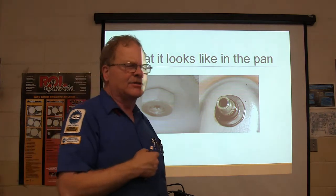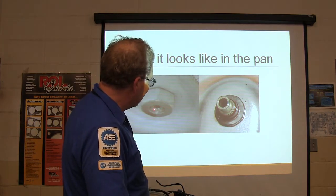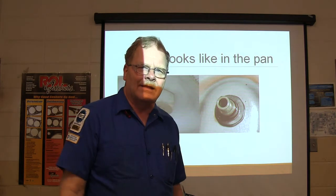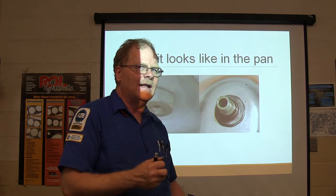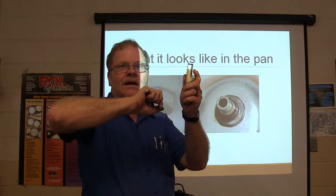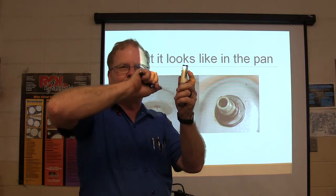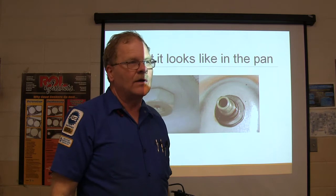And I'll tell you something else, too. A lot of the times, these little Torx things right here, they've got Loctite and whatnot on them. Sometimes they don't want to come out of there. So anytime you're using an Allen or a Torx bit or something like that, clean that thing out really good. Bump your Torx tool up in there with a hammer. Just tap it up in there, make sure it's seated really good before you start trying to take it out. Sometimes you won't get it out.